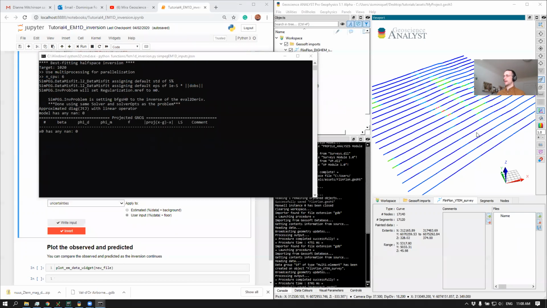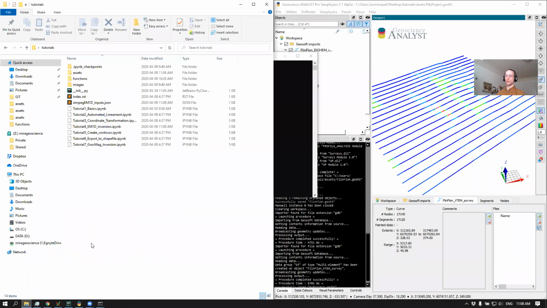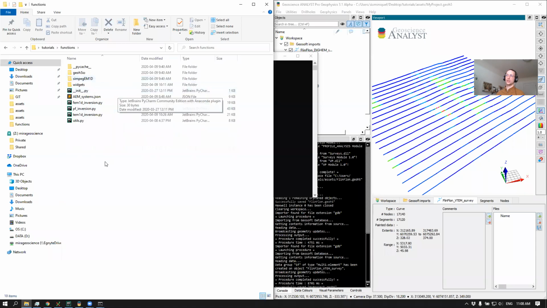While this is running in the background, for those of you who are curious and would like to see where things are, to see the backend code, everything is inside the functions. So those are the widgets, and the current state of the Analyst API is going to be in this Geo H5 IO folder, and this does all the interaction between Python and Analyst. So if you are curious, you can go look at the functions.